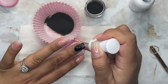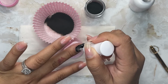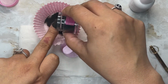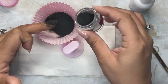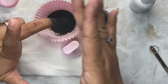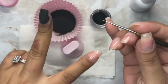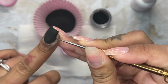I'm not sure if I mentioned it earlier in the video, but I am using the Triple D liquids as well for this mani. So you want to make sure that your coats are fairly thin and that you're covering your entire nail before you pour over the dip powder. And her liquids are actually pretty easy to work with. They are slow drying, so in some parts of the video you do see me dust off a little bit, and then pour some more powder on, because the powder needs more time to soak up all that dip base. That's okay, because it leaves you more time to work around, like for cleaning up your cuticle area. So I highly recommend these dip liquids as well.